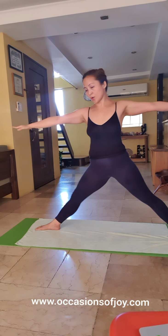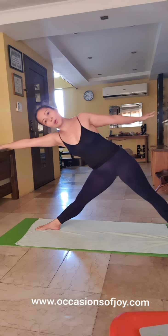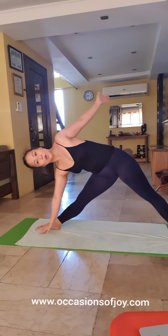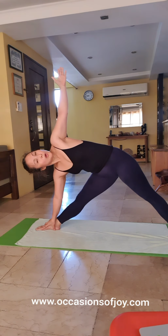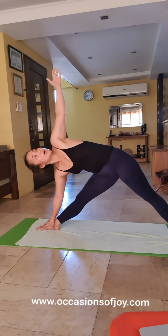Good, now straighten the front leg. Reach toward the wall in front of you. And then bring the right hand down to rest on your leg or on a block. Left hand reaches up to the sky for triangle pose. And if it's comfortable, you can turn to gaze through the tip of your left thumb.